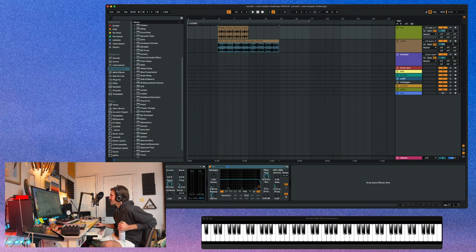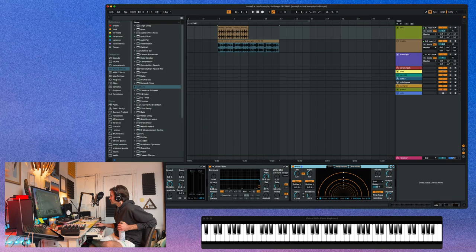Saturator is amazing. I don't know if it's quite top three. Utility. I use Utility all the time, but I don't know if it's like the coolest or the best. I would say the other one is probably Echo. Echo is really sick. You can do a lot of really cool stuff with Echo. A lot of cool sound design stuff. It's like they kind of came for Echo Boy, the Soundtoys Echo Boy, if you guys have ever used that. But amazing. Yeah, Echo's really cool. And I feel like I've only scratched the surface with Echo, but you can do a lot with it. Like, you can add noise and have some RC20 style stuff going on. Like, there you go. Yeah, it's pretty dope.